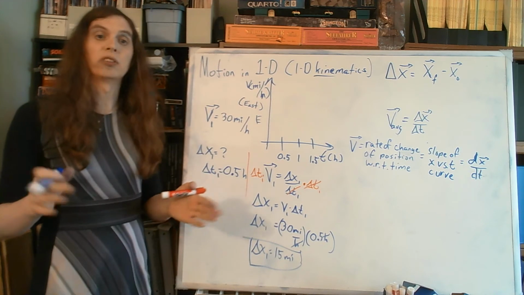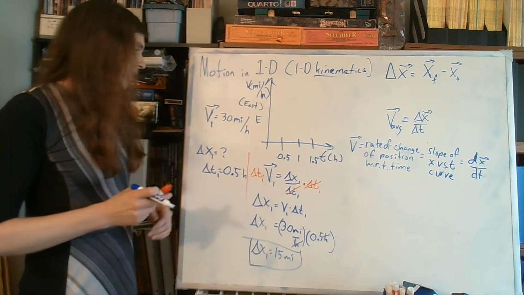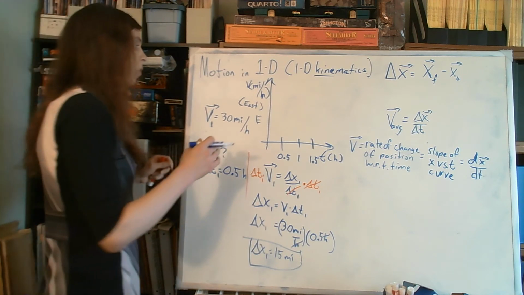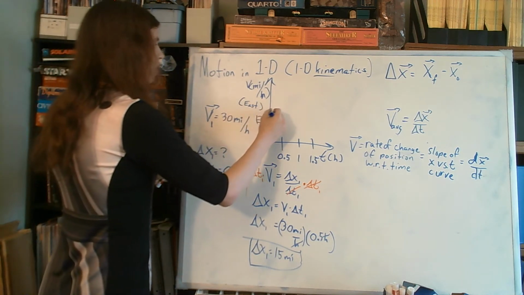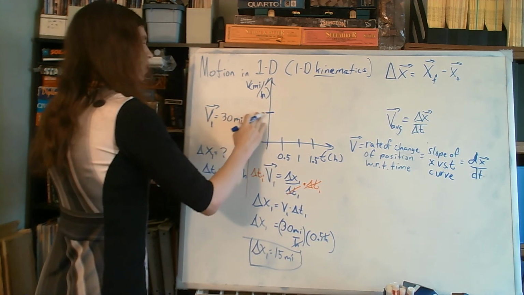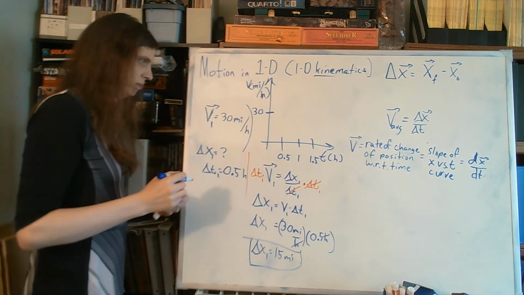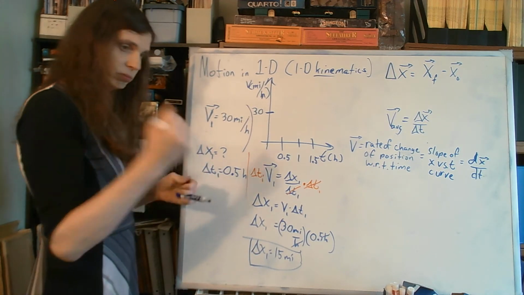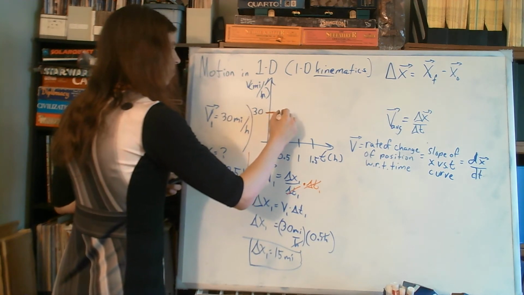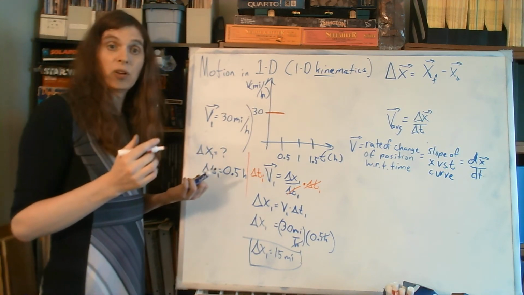Okay, 15 miles. So that's fine. Now, let's graph that on our graph here. Let's mark this as, give ourselves a little more space here, call that 30. If we were plotting that motion on the graph, it would just be this horizontal looking line here, a line that's parallel to the time axis. It's staying the same velocity the whole time.